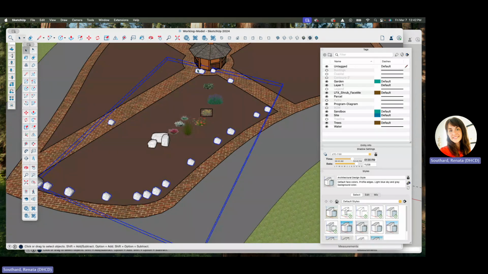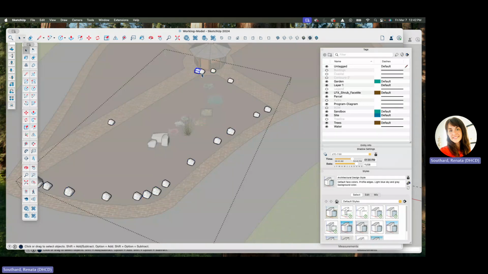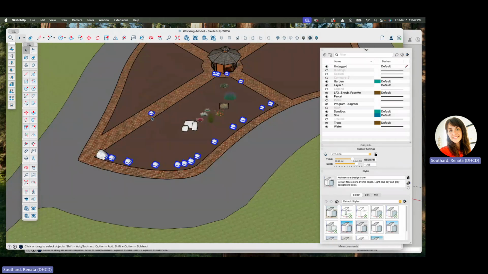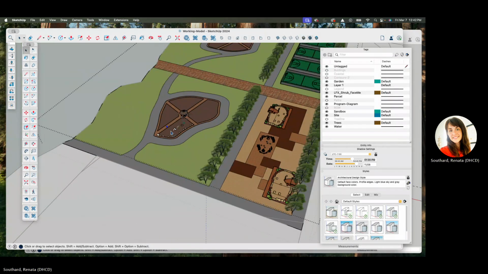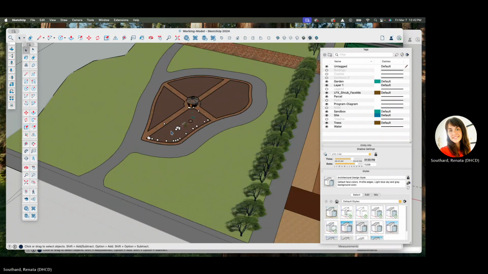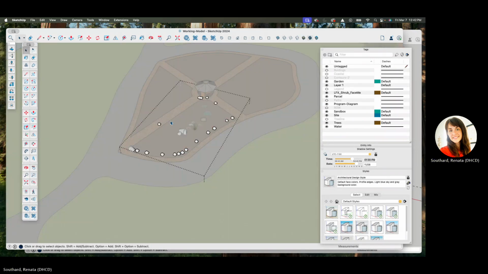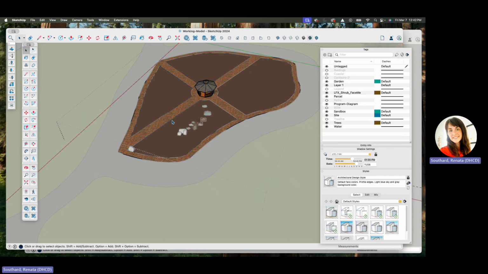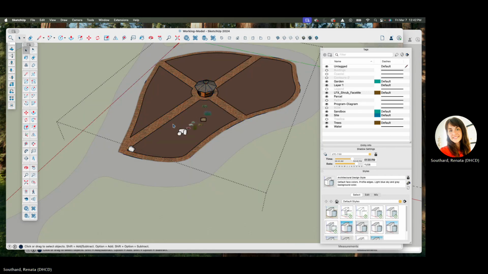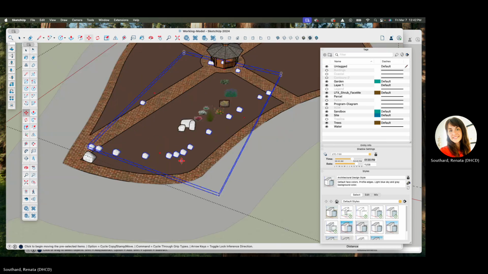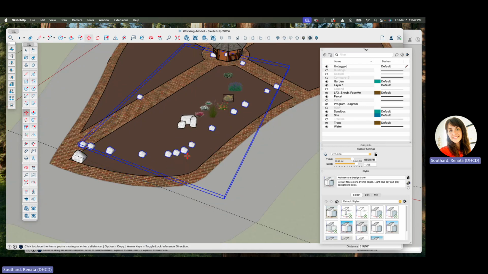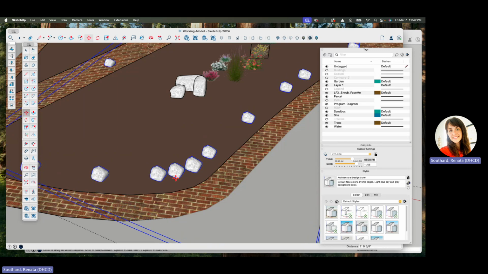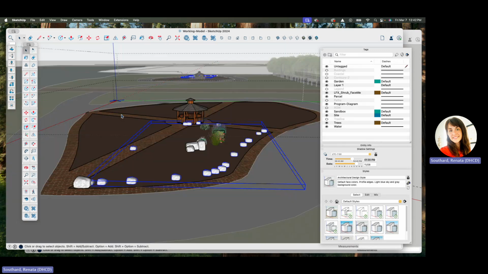So there's that. And actually, I might just explode this group because it'll be easier to work in this component. Make sure I'm in here. Okay, I'm in here. All right, and then we're just gonna work on one of these quadrants and get it to a place where it's starting to feel and look like a garden.